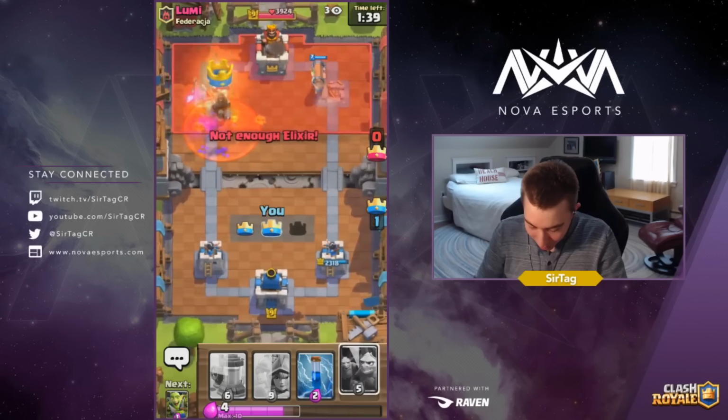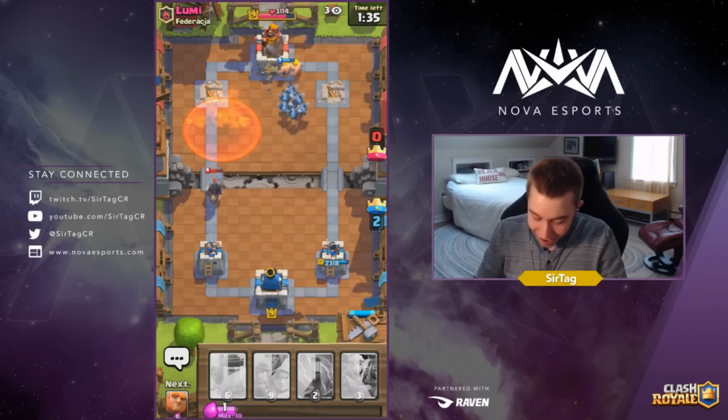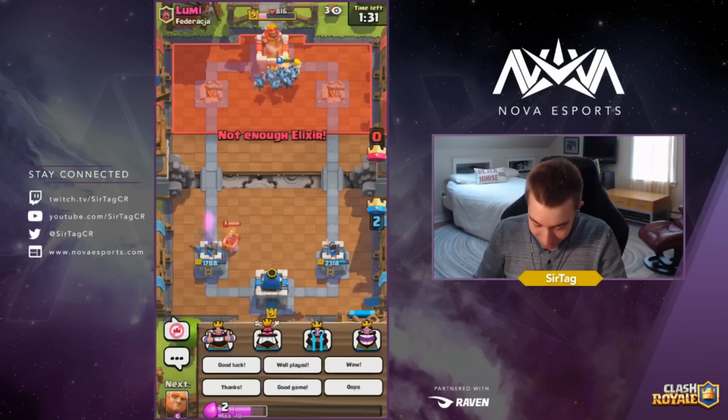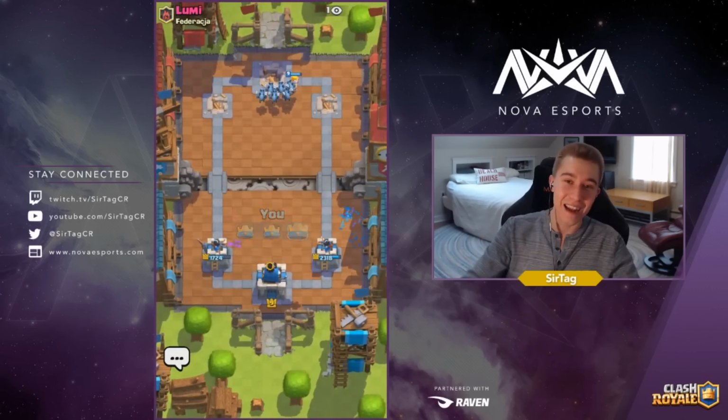We're just going to go in for a Minion Horde. We're going to eat up the Dark Prince like a snack. We're trying to 3-crown this man immediately. Off to a blazing start with the 3-crown. GG, easy, man. Good game, well played, and good luck in the rest of your challenge. But that is dominance asserted at its finest.